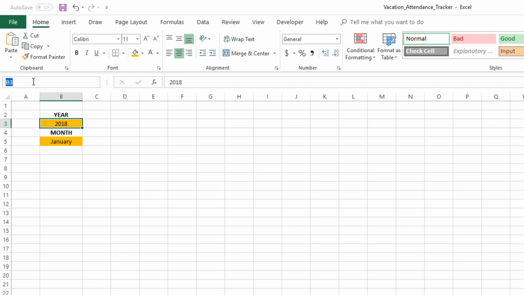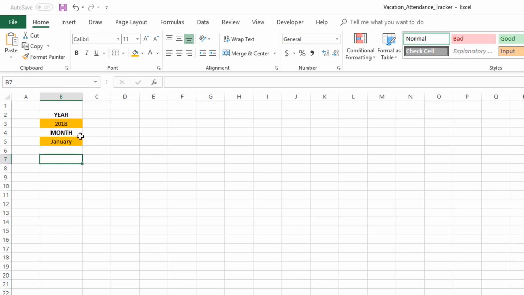So what I'm going to do is to call this I_TD underscore YR for year. So TD stands for team dashboard and YR is year. So we want to name it not too long, but not too short that we don't understand. So just choose the naming conventions that make sense to you. I'm starting with I because it's an input cell. So you already know that I start with L for lists, T for tables, and then I underscore for input cells. So I would choose this one and I put in TD underscore MTH for month.